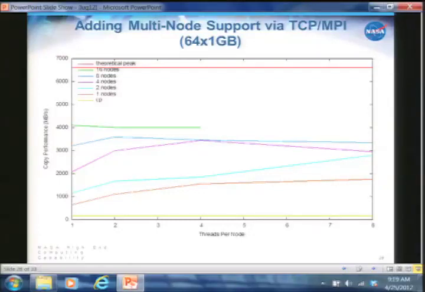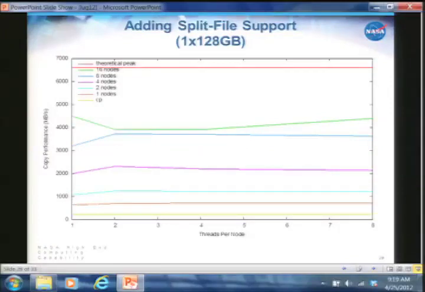But if you have an imbalanced workload with a single very large file, you still want to be able to have high performance. So you have to break up the processing of it into smaller chunks, and then you distribute all the different chunks of the same file to different nodes and threads.